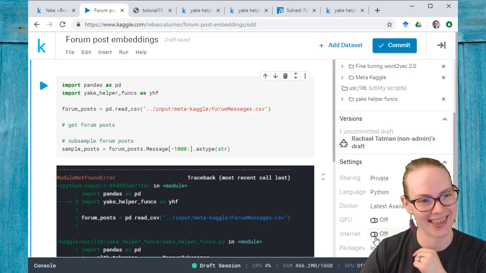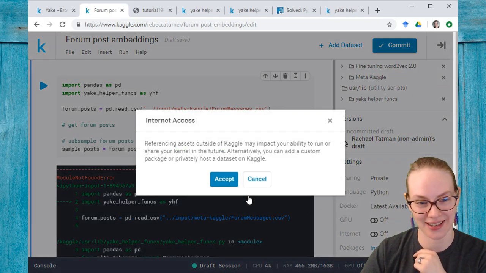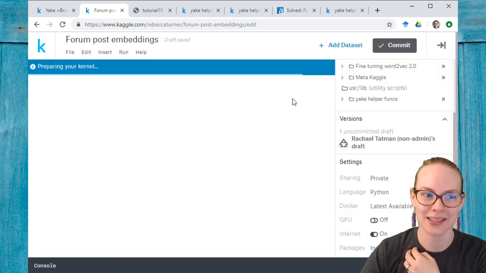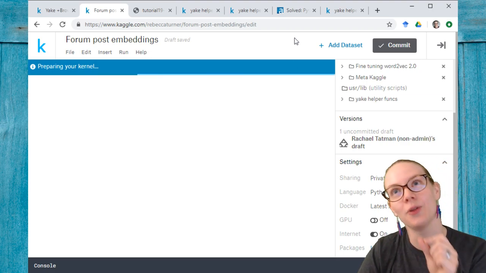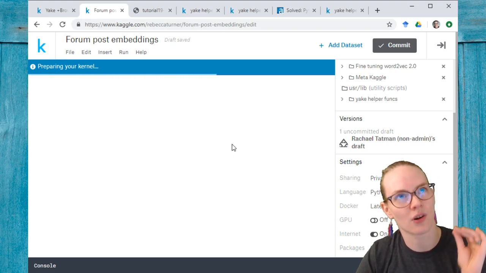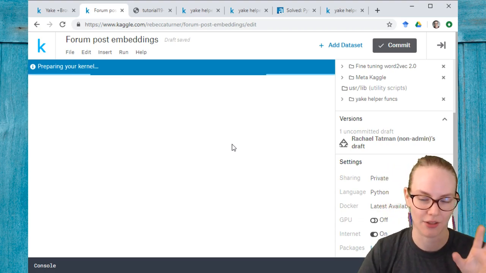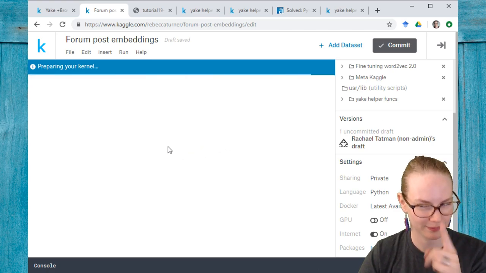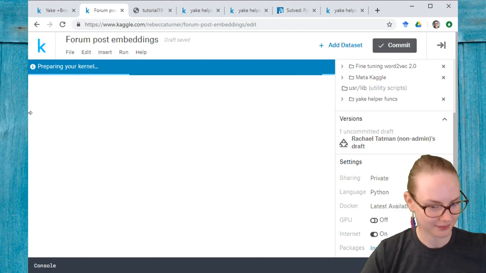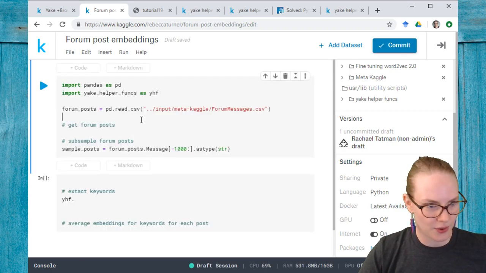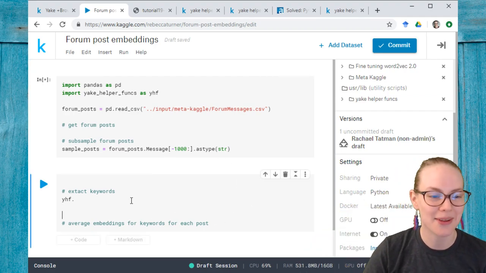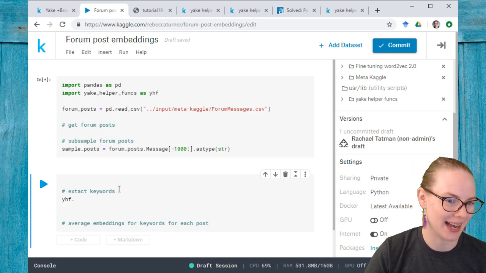Y'all, I figured it out. I think that the reason we got that error is actually not because we needed to install Yake in this, but because the attempt to install failed because we don't have internet access, and the kernel that we imported requires internet access to go and fetch the package and then download it into our local environment. I think that's it. Woohoo! I think once we get this all set up, it should be relatively straightforward. I mean, famous last words, but we'll find out.